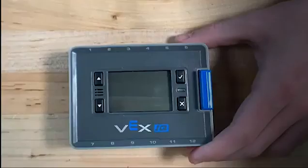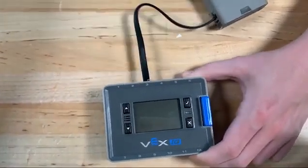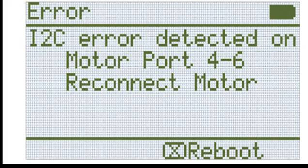If the smart motor does not move at all, check to see that the smart cable's connectors are fully inserted by pressing until an audible click is heard. Try replacing the smart cables with new ones as well. If there is no error message, but the smart motor is properly connected, review how to fix a displayed error message on the Vex IQ brain.